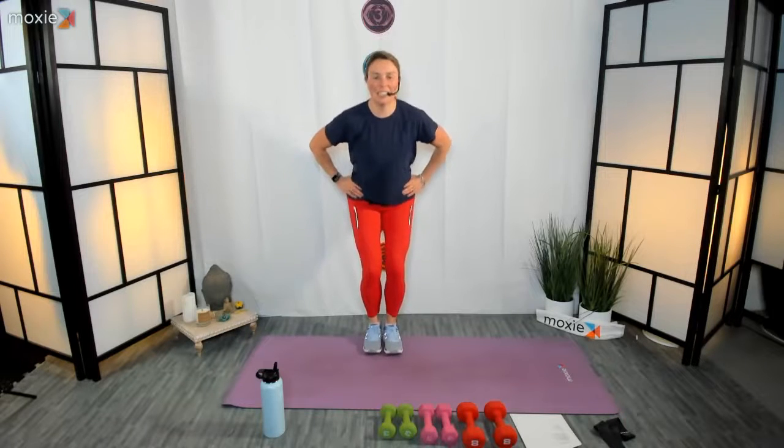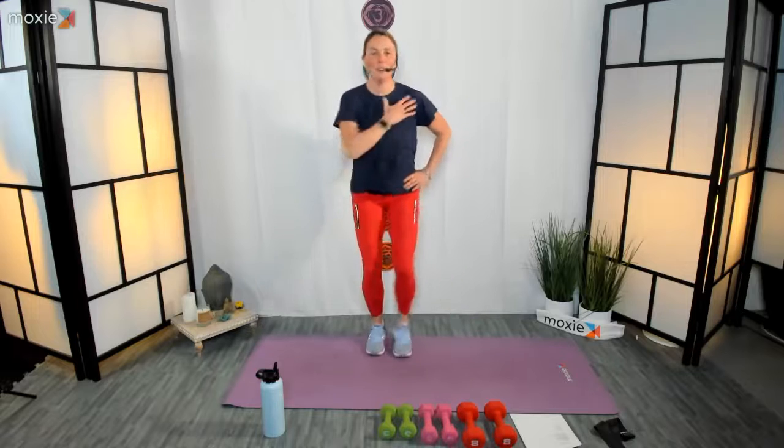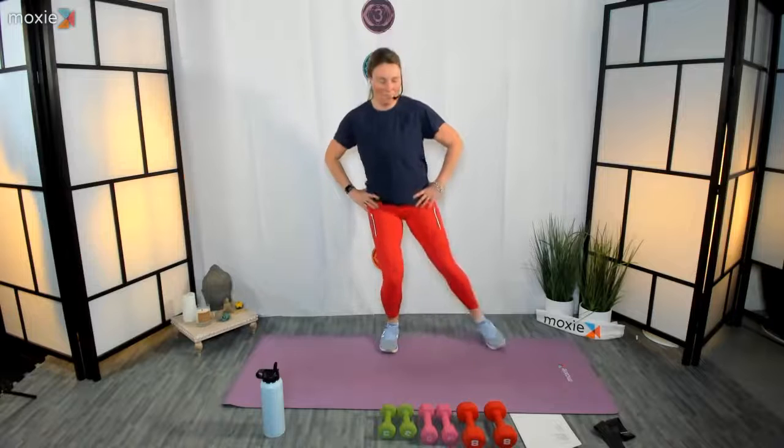Let's bend into those knees. Hips kick back. Step out to the side here. Nice little light step out. I want you to focus on clavicle to clavicle, nice and wide and open through the chest. Nice little semi-squat here as you step it out to the side here. Nice and light. Beautiful. That's it. Excellent job.